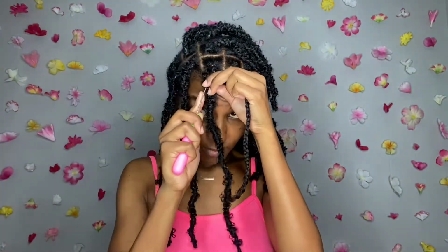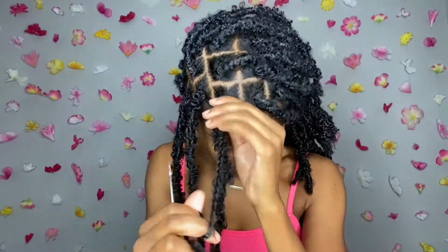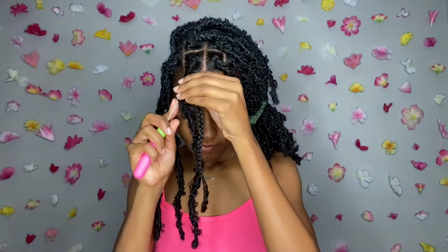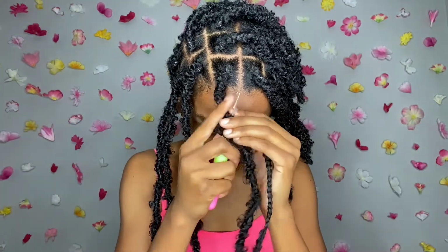For this style, I did the natural braids one day and the crochet the next. To do my natural braids, it took about 2 hours, and to actually crochet everything, maybe 4 hours. But since it is such a great protective style where none of my hair is showing, it was definitely worth the time that I put into it. Doing the first few as well as the back did take a bit longer because it was harder to see and I had to use a few mirrors. But the front and sides were definitely much easier to complete.